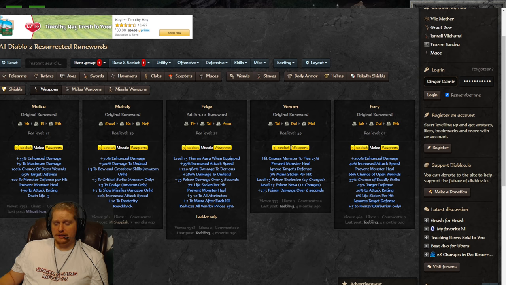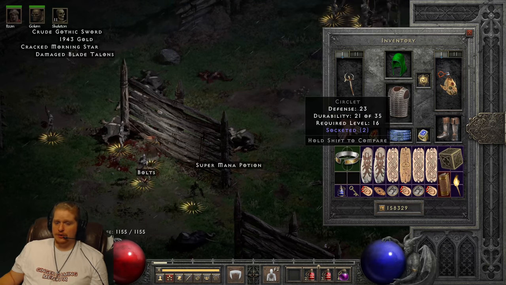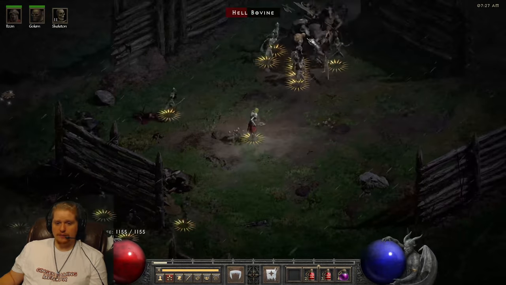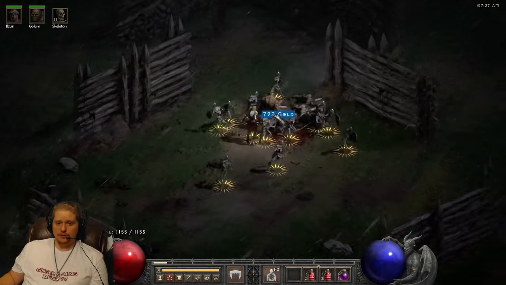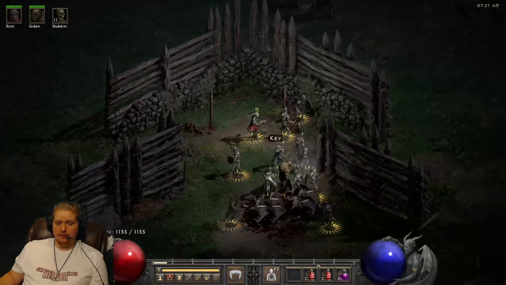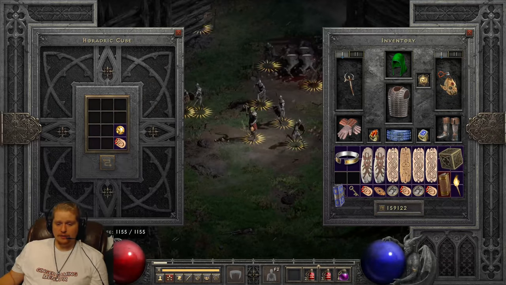Two-socket circlet, level 16. That would be good for a Lore. Let me make sure to pull that up on camera here so you guys can see. So this is a two-socket circlet that just dropped from one of the cows. And one of the things that you could use a two-socket circlet for is a Lore helmet. Lore is a really easy recipe. You know what? Let's go ahead and make that real quick.